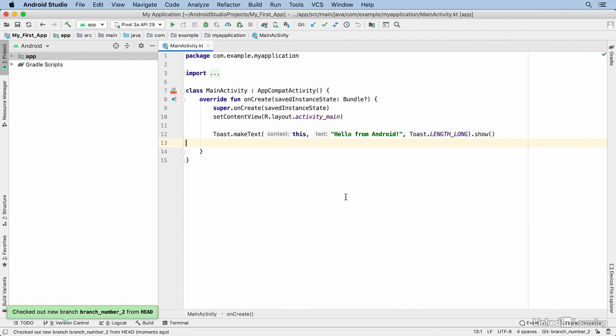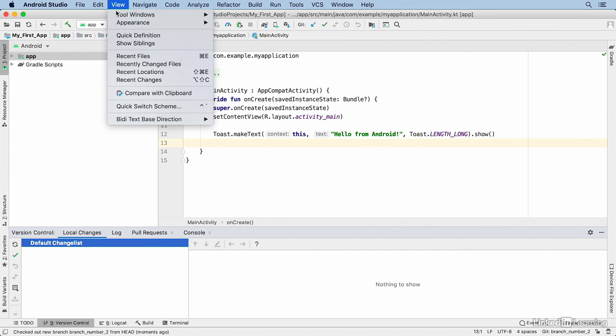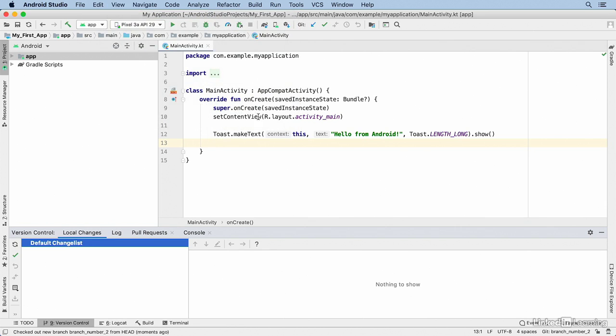By default, when you create the new branch, you'll be in that branch, and you can see that in a couple of different places. You can go into the version control window, accessible here, or from the View Tool Windows menu. It's right there, and there's a keyboard shortcut assigned to it. And there are a few different tabs here.